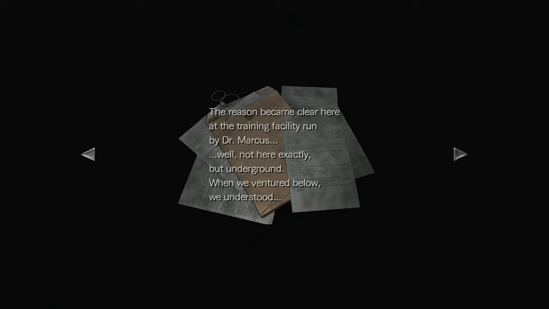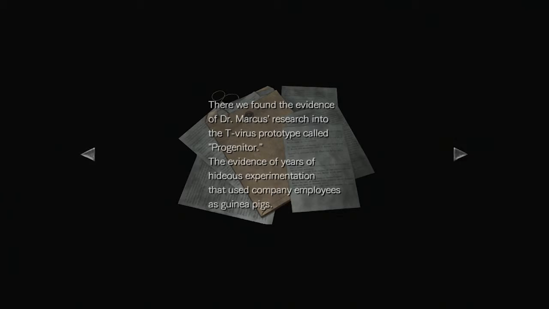I've got some notes. Investigator's report. Dr. Marcus, co-founder with President Spencer of Umbrella Corporation, disappeared 20 years ago. The results of his research have been kept under wraps the entire time. The reason became clear here at the training facility run by Dr. Marcus. Well, not here, but underground. When we ventured below, we understood. There we found the evidence of Dr. Marcus's research into the T-virus prototype called Progenitor. The evidence of years of hideous experimentation that used company employees as guinea pigs.